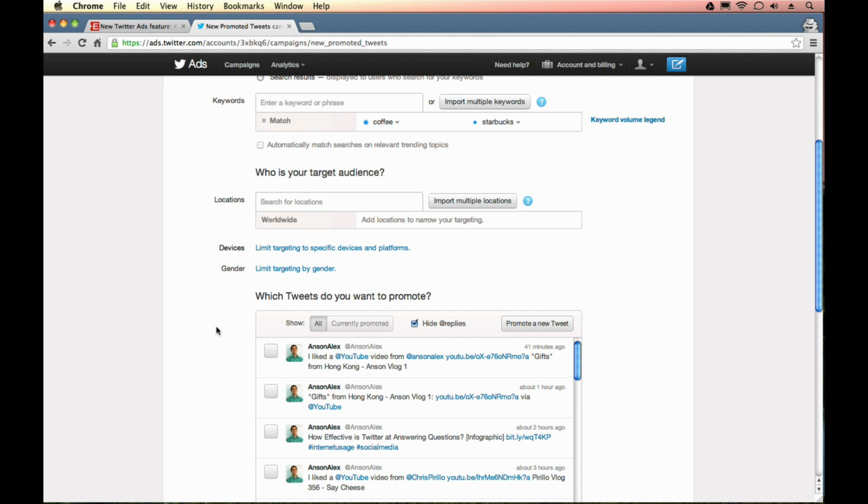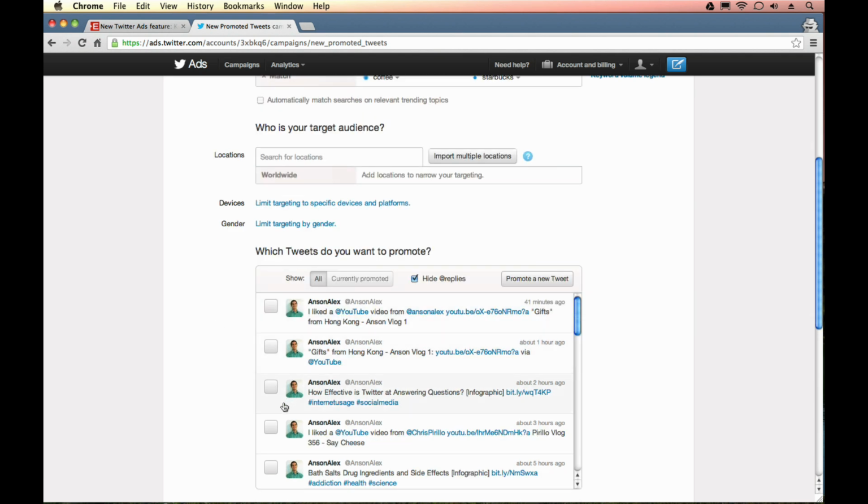This is a great thing for advertisers and businesses. For us, just good old Twitter users, it may be kind of annoying because we're going to have to deal with all these promoted tweets, and they're going to be able to target us very directly. Some people hate that, some people love it. I kind of like it. I'd rather see advertisements that are relevant to me than ones that aren't, but that's kind of a personal opinion. So that's up to you.